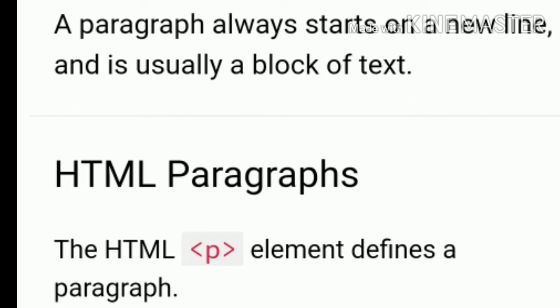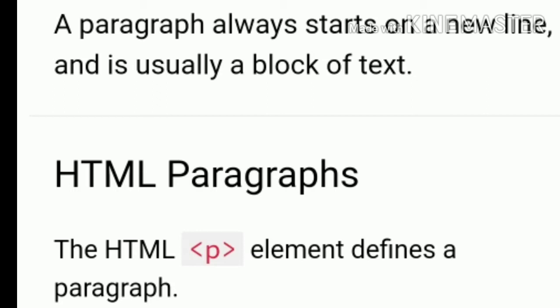This is the main thing, guys. Browsers automatically give the space, the margin, before and after a paragraph.